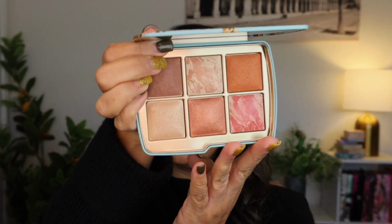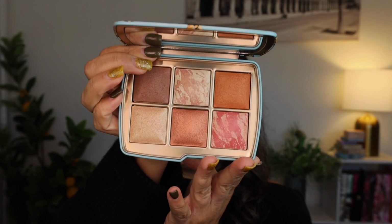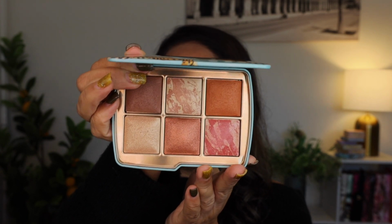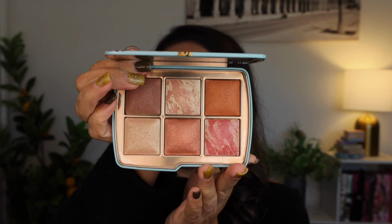So here is what the palette looks like on the inside. As you can see, I didn't customize the outside or the inside. I just really, really like the shades that I saw.